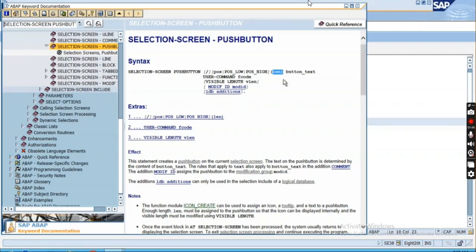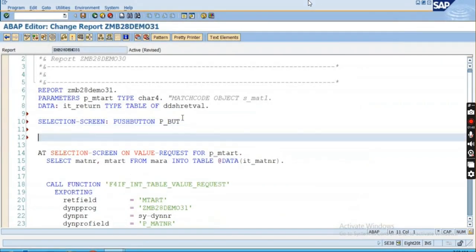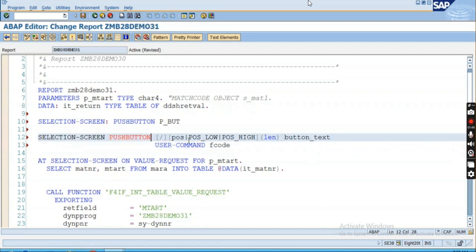And this is the button underscore text. Okay, so this is how we can define the push button. Let me copy this one. Control V, and this is the push button.